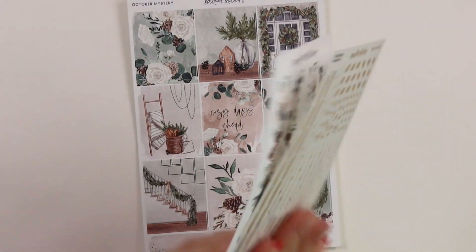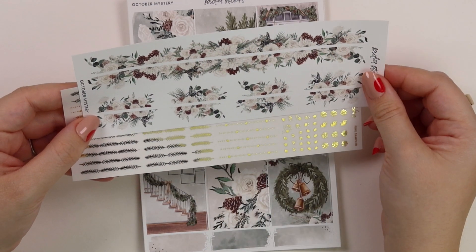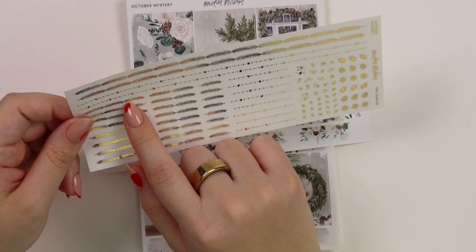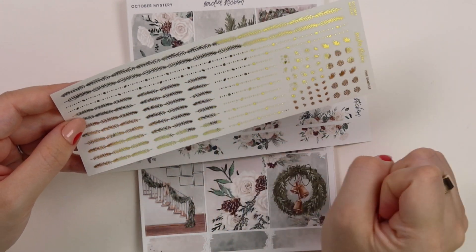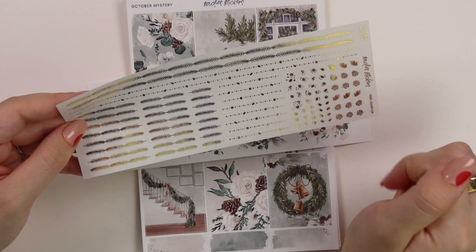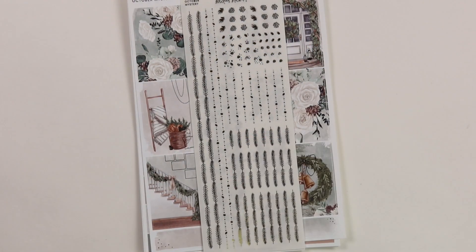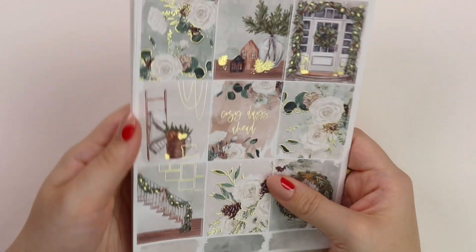And so that's everything for those pages. And then we have your floral trims here as usual. I love the pine cones that are within those florals. And then here is our little pine sampler. So you have your pine washi, and then here you have this dotted one with some pine sprigs and pine cones. You have a divider and then a mini divider, and then just little individual sprigs. You have the same dotted washi but in divider form. You have some pine mini deco pieces, some super ultra teeny tiny mini deco here, and then the cluster deco as well as your little foiled piece this month. I feel like that goes really well together for this kit.